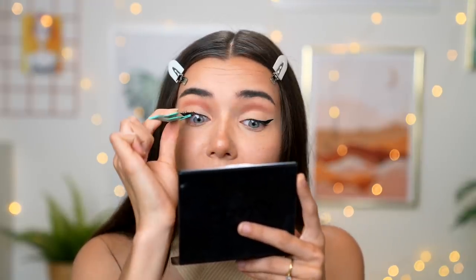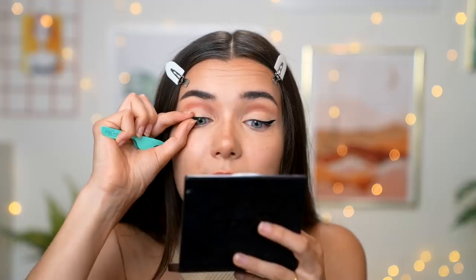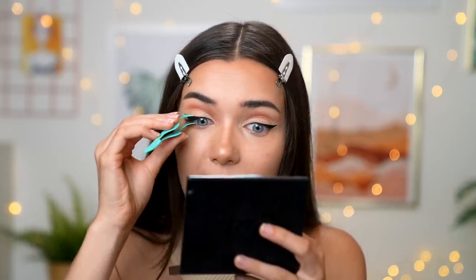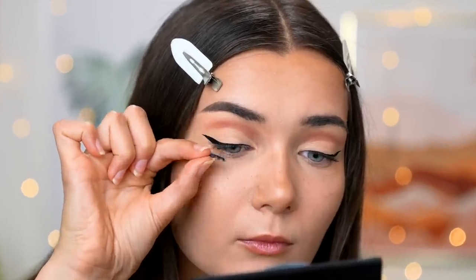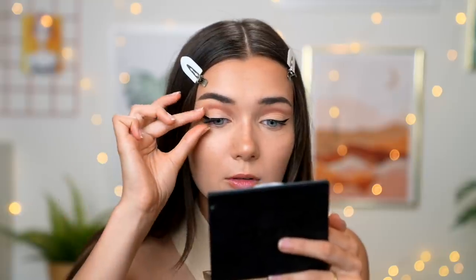I've already applied mascara and I've got some natural but really wispy lashes. The first thing she does is cut her strip lash into chunks — the first one is quite big and then the outer parts are slightly smaller. She puts lash glue on the top part of her lash rather than the bottom, which feels a little weird. What if I get lash glue in my eye and my eye just sticks together forever? This feels too weird. I'm going to try with my fingers — she says to stick it by squeezing. It just came off. I thought this was going to be easier than it is.